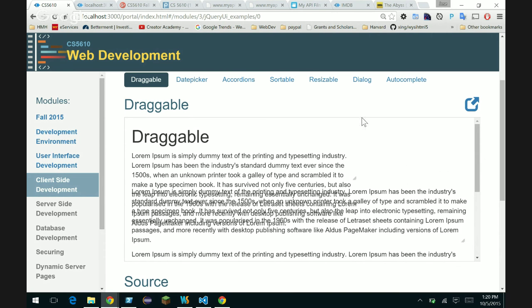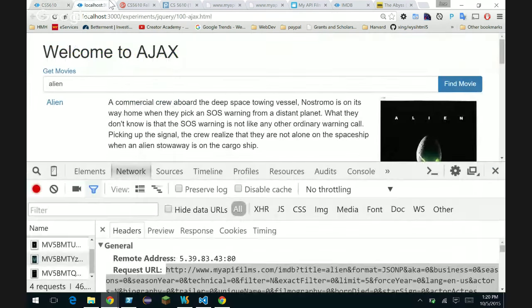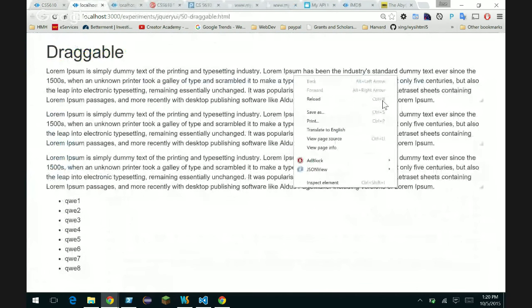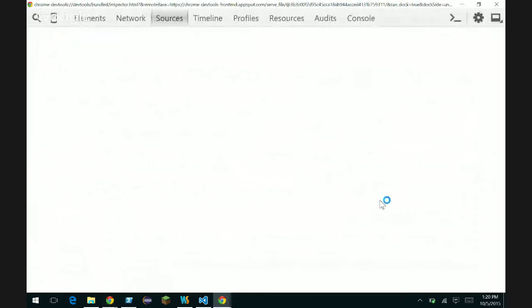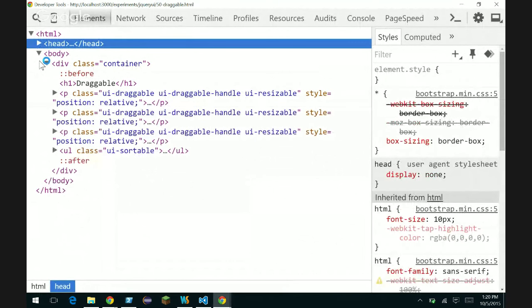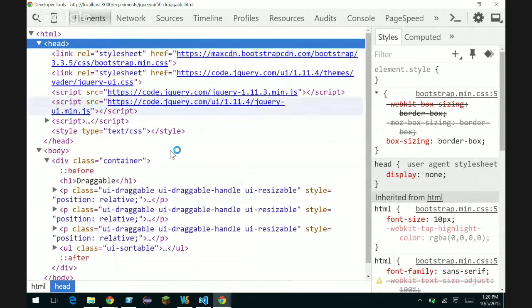And I think, do I have it here? Yeah, so let me just show you real quick. In the head, yeah, there it is, jQuery UI.css. If you do not load that CSS, resizable won't work.